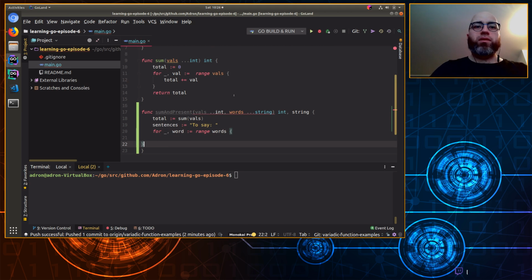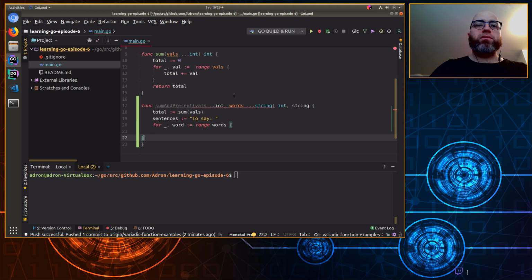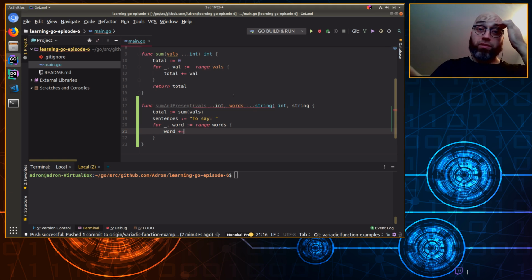And then in here, oh, the formatting didn't do right. Okay. And then we'll say word is plus equal to word, oh, whoops, I'm doing this wrong. Sentences plus equal word. So basically plus equal is the same as saying this.